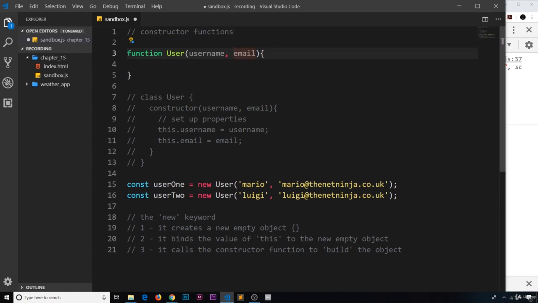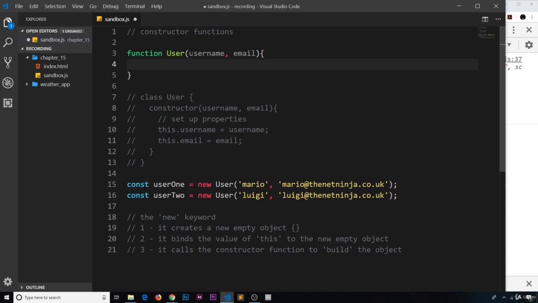So now when we say new User, the new keyword is doing exactly the same. First of all, it's creating a new blank, completely empty object. Then it binds the value of this to that new empty object inside the constructor that is called, in this case, the User. And then it actually calls the constructor function. So in this case, it calls this function to create that object.